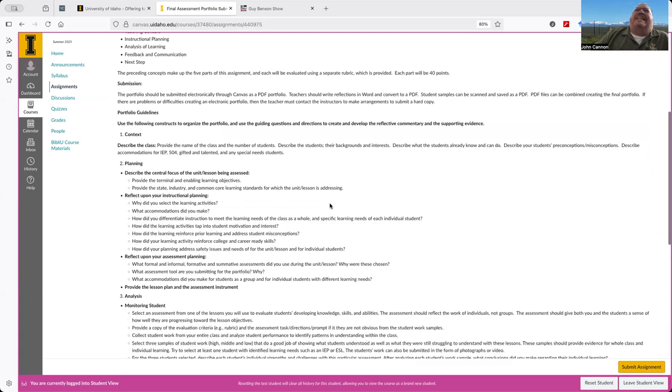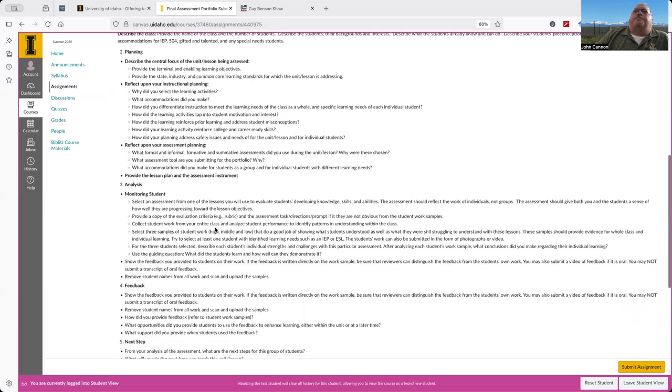Second part is a lesson plan. This guides you on putting together a narrative for the lesson that's going to be assessed, and things to reflect upon as you plan, and also to provide as a narrative in your portfolio.